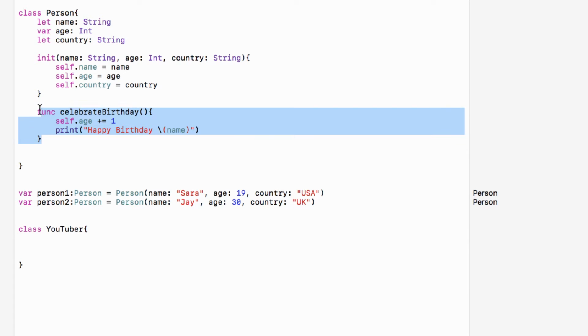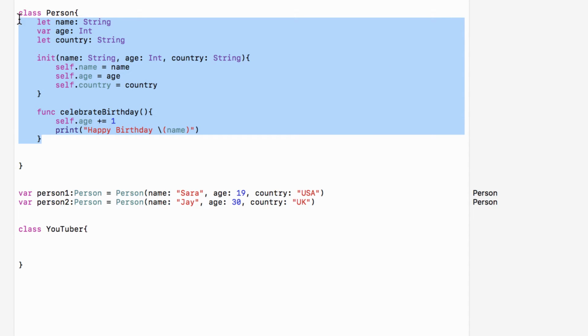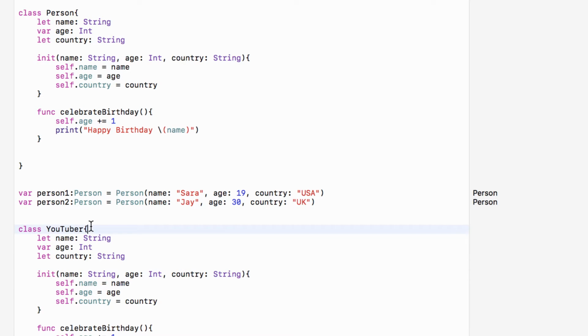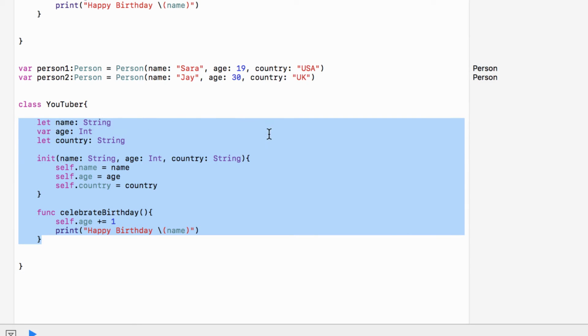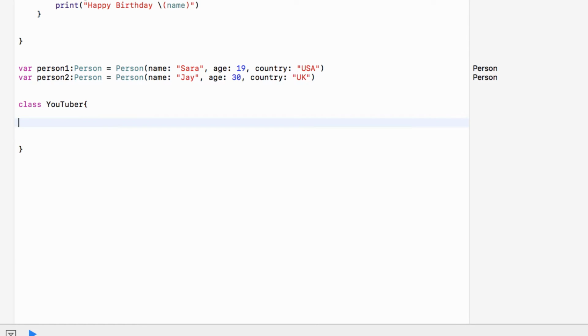So you might be thinking, let's just grab all of this from our person class, let's copy it and throw it into YouTuber, and now we can build upon this. Because yeah, that would work. But this should hopefully be making alarm bells sound, because we don't want to be copying code. Copying code is a bad way of doing anything, so we don't want to do that. However, we do need all of that stuff.